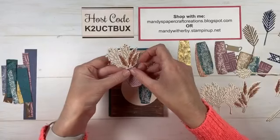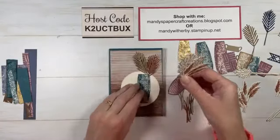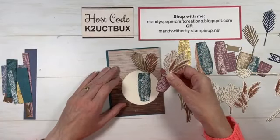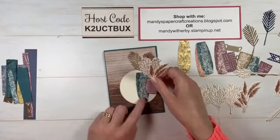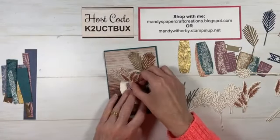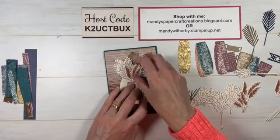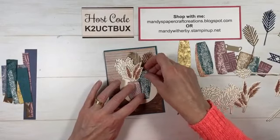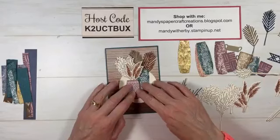When I'm creating, I get to a point and I think, oh yeah, I like that. It looks good. And then I take a quick photo. Do you do that as well? Take a quick photo of where I'm up to so that I can see what I like. Then when I pull it apart to put it back together, I remember what it looked like. So yeah, that would work with that.